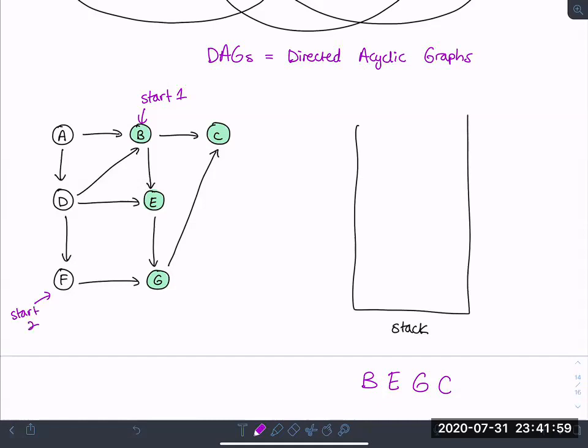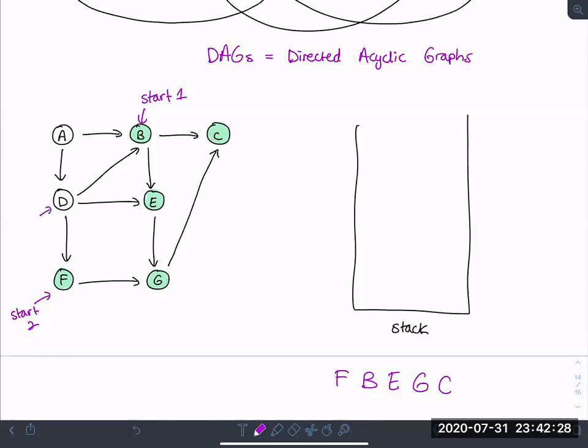So if I run it on F, I put F on my stack. Is there anything else I can put? No, right? F only has one path, and it leads to a visited node, which I don't care about, and so I'm actually done with my DFS. I have nowhere to go, so I need to pop off F, put it here, and then color it green. Now I need to run DFS another time because I still have unvisited nodes in my graph.